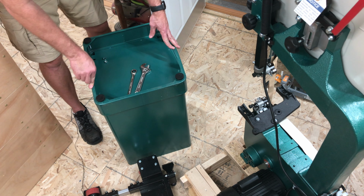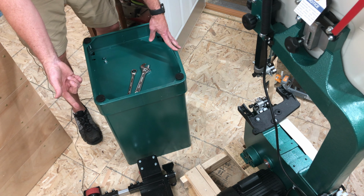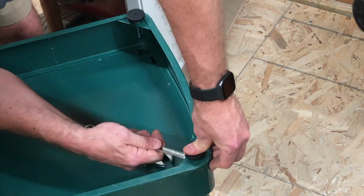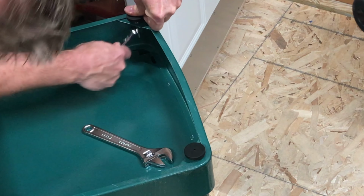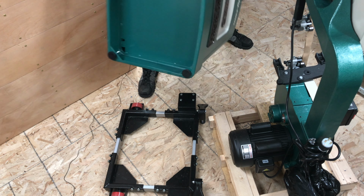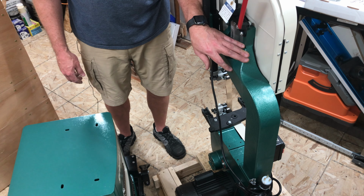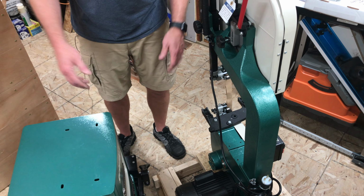These are adjustable feet. You can adjust them for getting it level. But once this base is in the cart and once the saw is on the base, I'm not going to be able to adjust these inside the cart frame. So really they're just here for vibration absorption. And then I can flip this over onto the cart. I think this saw weighs something like 250 pounds, so it is a two-person job to lift it onto the cart. So now I've got to find somebody to help me lift it onto the base.